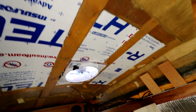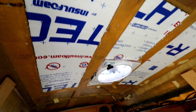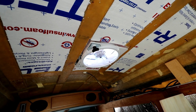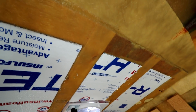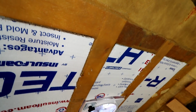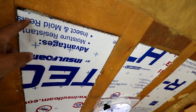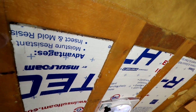Okay, so we're back at the van doing a little bit of work here on my day off. As you can see, I'm working on the roof insulation. I'm just piecing in little squares of 1/2-inch foam board insulation around my roof vent fan that I recently installed. The way this fiberglass rooftop works, there are, I believe, 3/4-inch boards molded into the fiberglass that you can use as anchor points, and I'm also using them as spots to fit in my insulation. So I won't have any insulation going over the wooden board part.